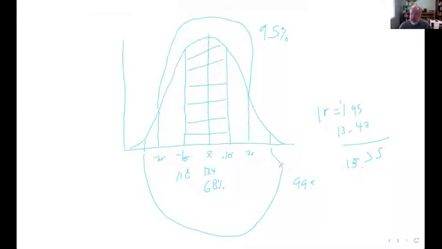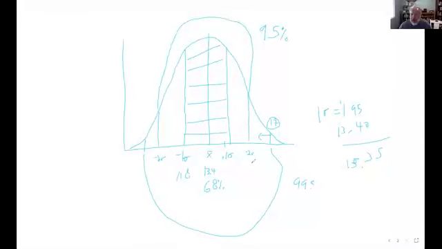68%. So anybody that got a score between plus or minus 1 standard deviation from the mean got a score that is pretty average, right? If I told you, hey, I did great, I got a 14 on the nursing quiz, it's still within 1 standard deviation of the mean. But if I told you, hey, I got a 17, that's probably out there, I did better than 99% of the class. Does that make sense?